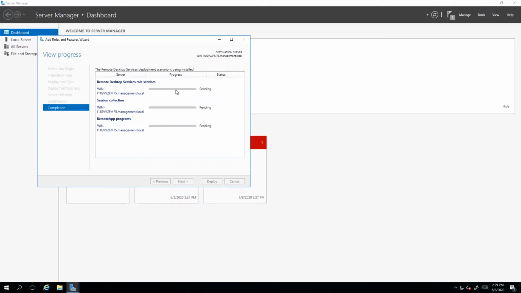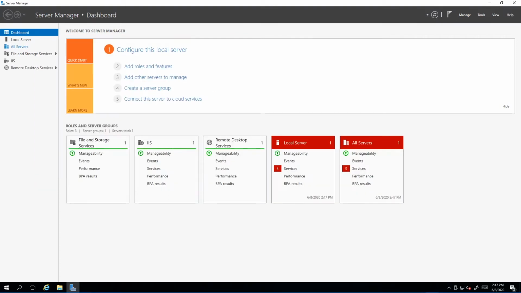So all three of these things are now going to install, right? This is gonna take a little while. So I'm gonna just skip through this part and come back when it's done, okay? All right, and that's done. And now we're back. So we've installed RDS. The next thing that we're gonna want to do now is basically just configure the file sharing, or rather the application sharing.